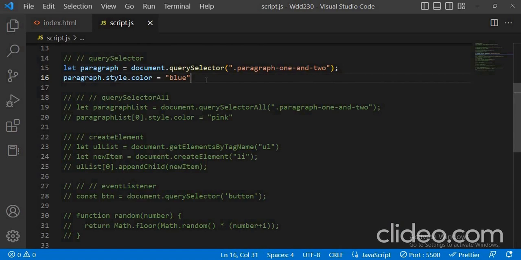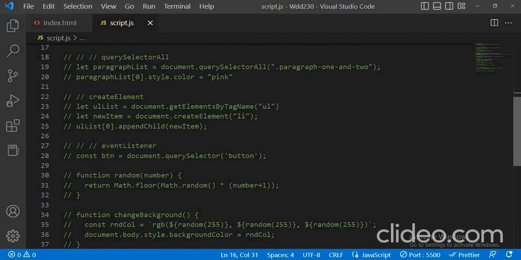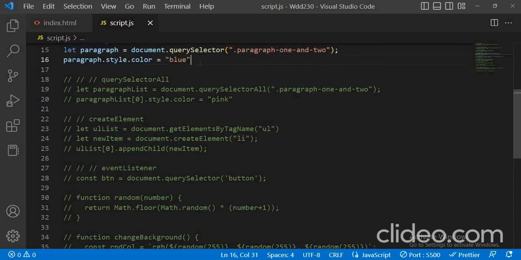But this is because the query selector applies only for the first element it encounters in the DOM structure. So the first element it finds in the DOM structure, it applies those changes to that element, and all others are not touched.